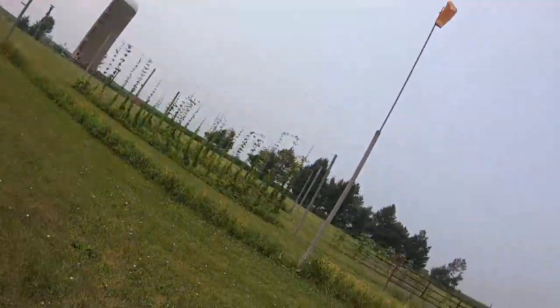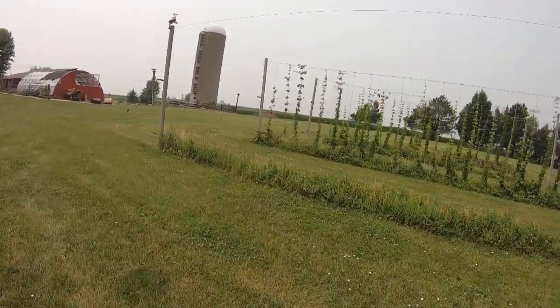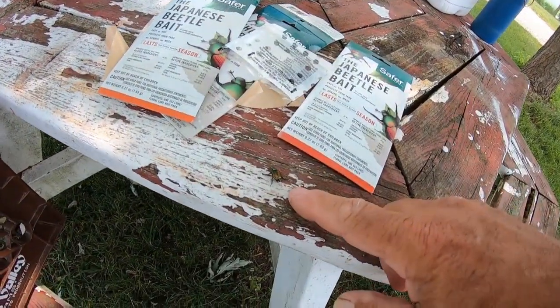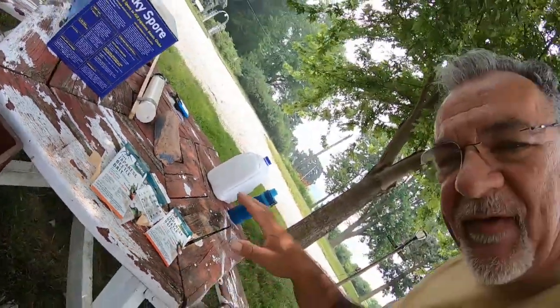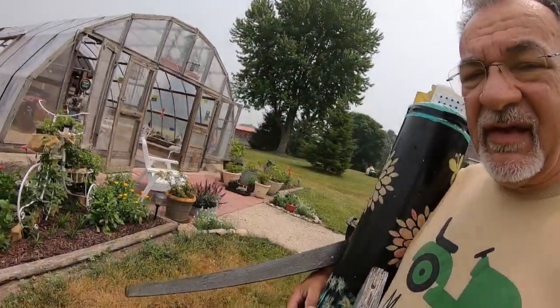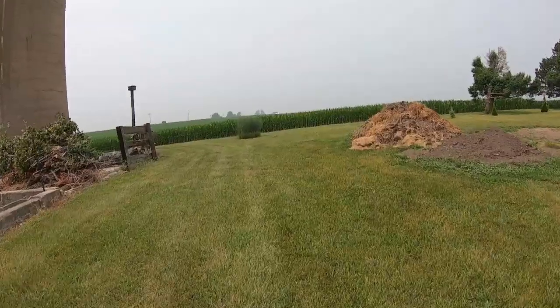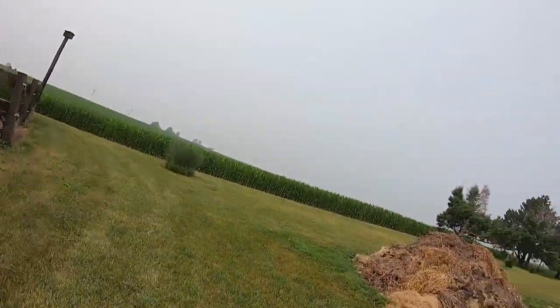All right, the other one we're gonna put over by the asparagus in the way corner over there. I'm not worried about them killing the asparagus. I just don't want them laying a bunch of eggs. I haven't even finished baiting. That's how powerful the pheromones are. We don't want them attacking all this. The asparagus.